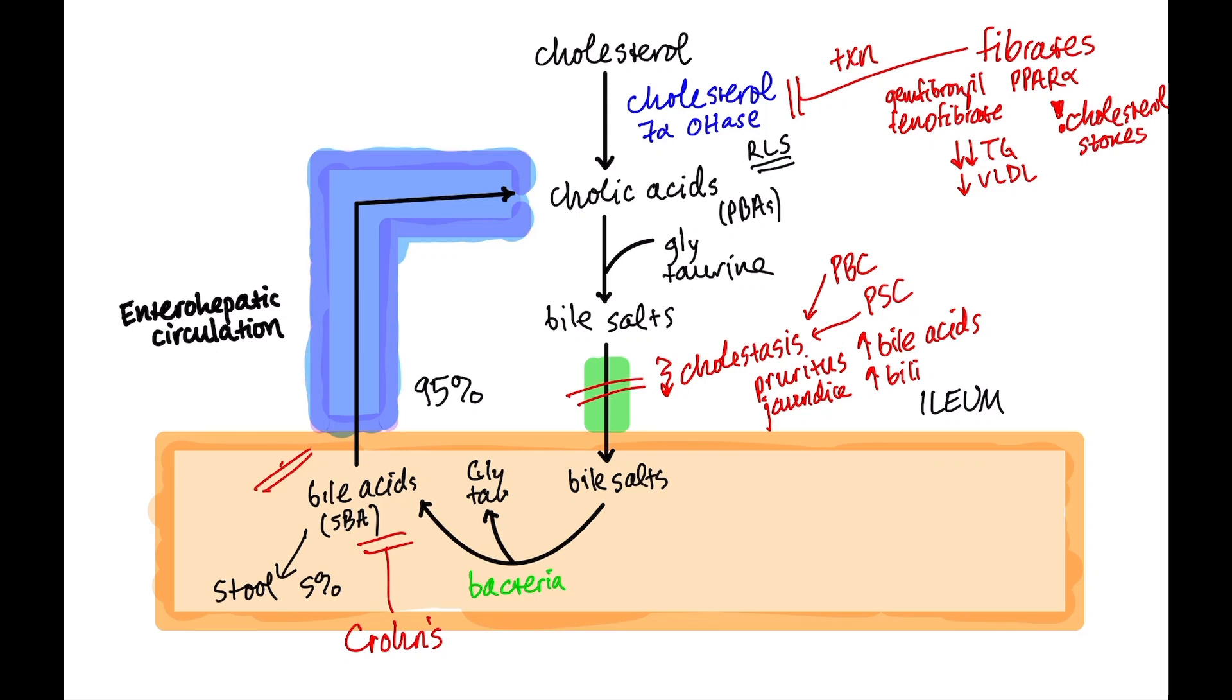How about another drug? We have the bile acid sequestrants. I'm just going to write BAS here. Some examples of bile acid sequestrants include cholestyramine, colesevelam, and colestipol. They all start with C-O-L. Why would we give these? Well, it makes sense that if we reduce the absorption of bile acids, then we're going to need to make new cholic acids in order to replenish because we're not recycling as well. And what do we make them out of? We make them out of cholesterol. So the liver has got to use cholesterol. And if it's using more cholesterol, then it needs to bring in more cholesterol. If it's bringing in more cholesterol, it's getting it from the blood. And if it gets it from the blood, then you know that you decrease LDL because the liver has LDL receptors. That's how it gets cholesterol out of the blood. So it's going to increase the amount of LDL receptors, consequently lowering your LDL levels. Bile acid sequestrants are good for reducing LDL levels.